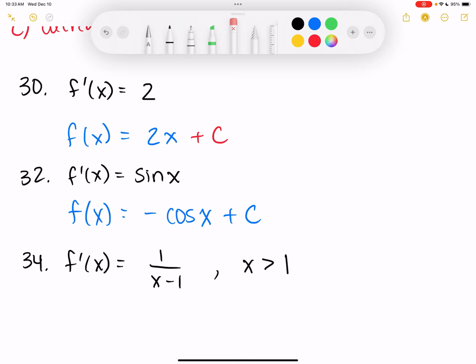So this one may not be as obvious. Let me ask it this way. What would have the derivative of 1 over x? The ln. Yep. So since this is x minus 1, this is what goes inside. So this would be the ln of x minus 1, and then plus c. So this x being greater than 1, obviously it's going to cause a problem down here at the moment, because if it's equal to 1, I have 0 on the bottom. But that's not really the ultimate problem. The ultimate problem is here, because I can't have 0 or a negative in a log. So that's why they've given me this. But as far as the actual antiderivative, I ignore that.